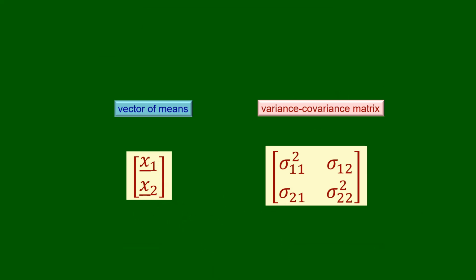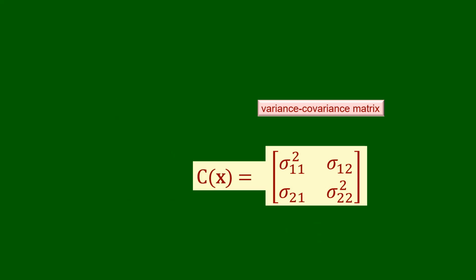So there I have it, the vector of means and the covariance matrix. And for a multi-Gaussian distribution, if x has a probability density function which is multi-Gaussian, if I know the means of x1 and x2 and I know that covariance matrix, I know all that I can know about the random vector x. So let's look at this covariance matrix for just a little bit longer. Often we denote it by C[x], the covariance matrix of the random vector x.